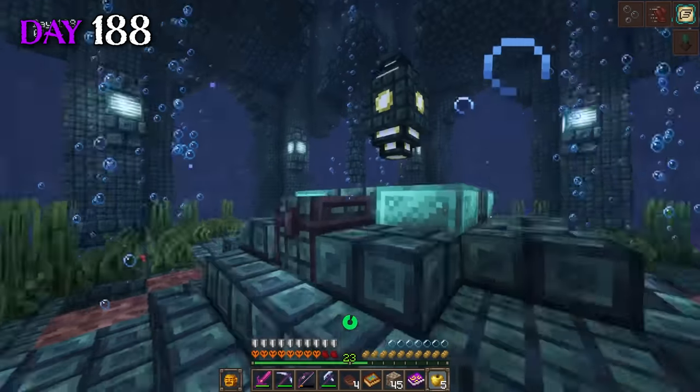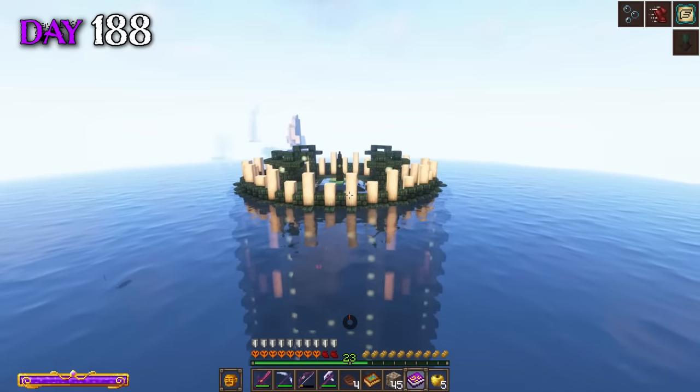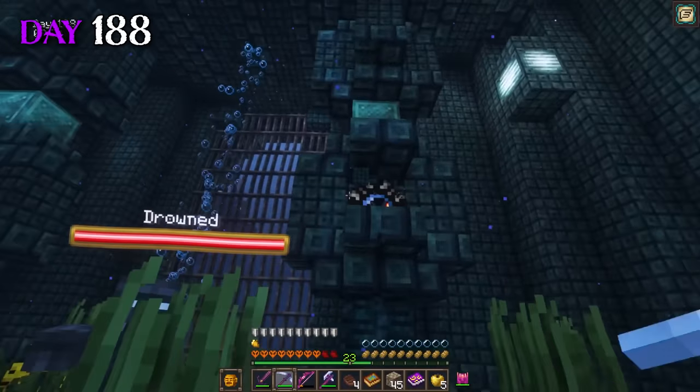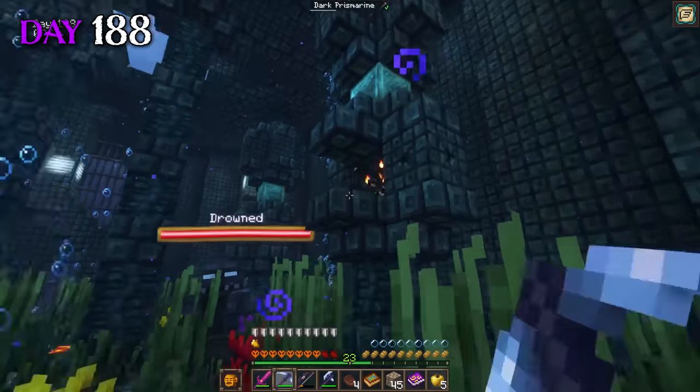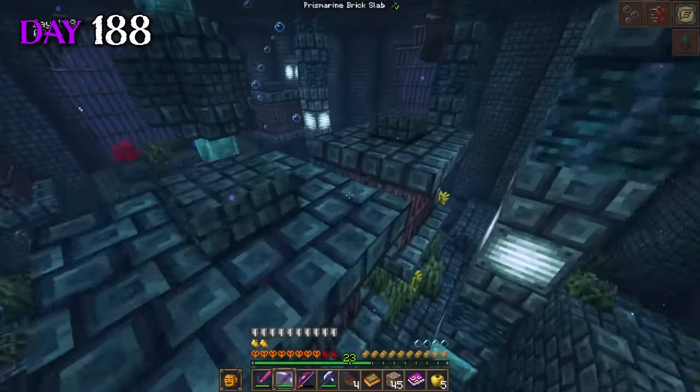I think I might need one more key after all. Let's go find another abyssal trench. Here we go. Here's another trench. This time I'm gonna go from the top to the bottom. And now that I know kind of how this works, there we go. And no key. Let's go down.